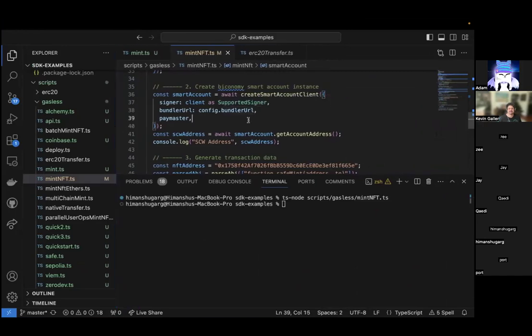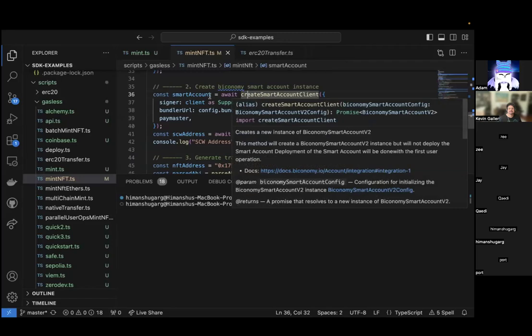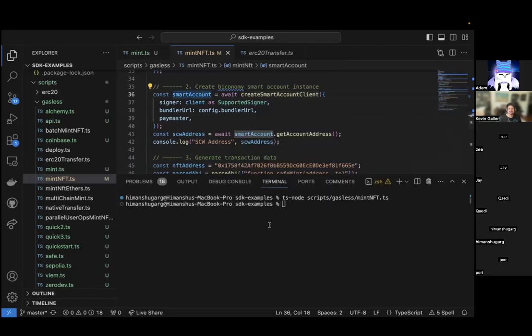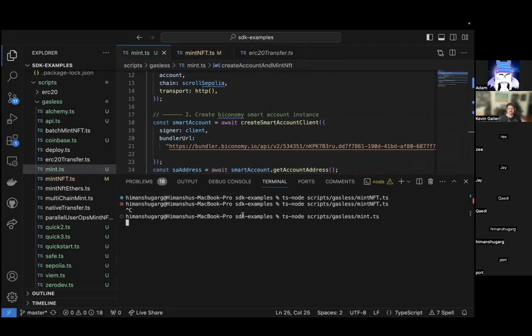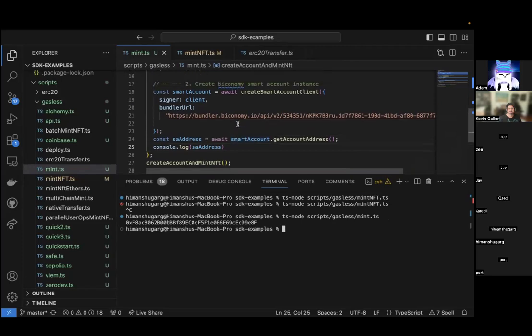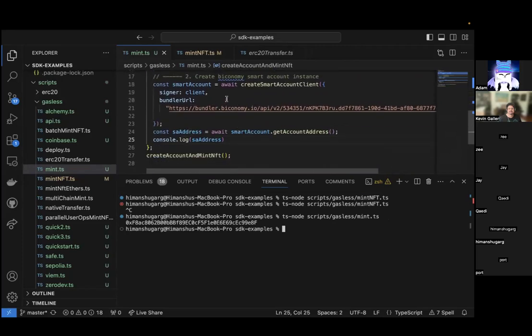Okay. So this is the same way we just saw, this is how you can create a smart account. So what happens here is we pass the bundler URL, and this is the smart account address that gets created.